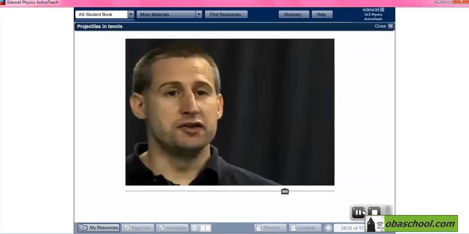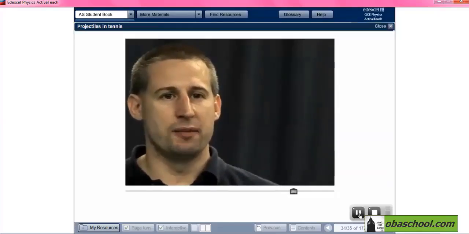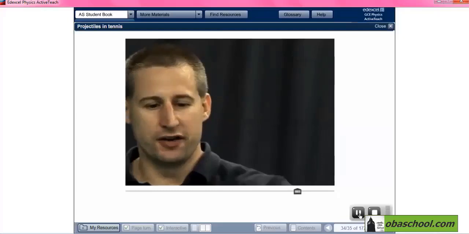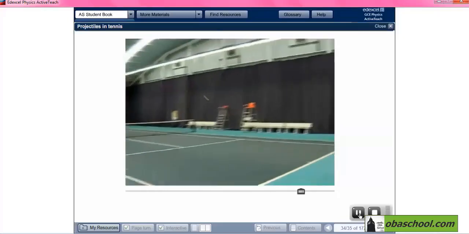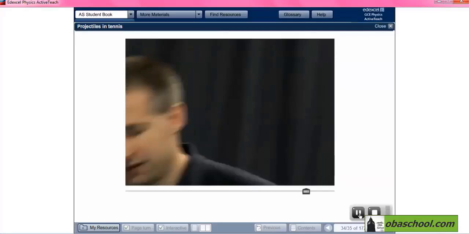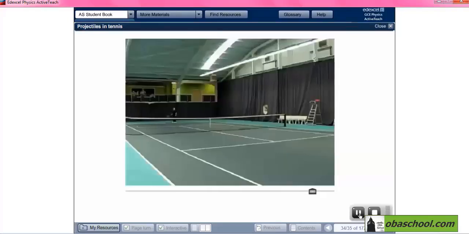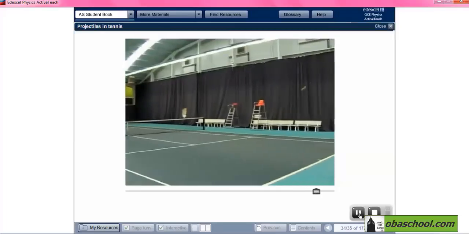The other thing you can do is adjust the angle. If you hit the ball at a higher angle, up to 45 degrees, it will go further with the same velocity that you've hit it with. If the ball was projected at an angle of 45 degrees, the ball will move further, so the distance will increase. If you start hitting it higher than that, it won't go as far.